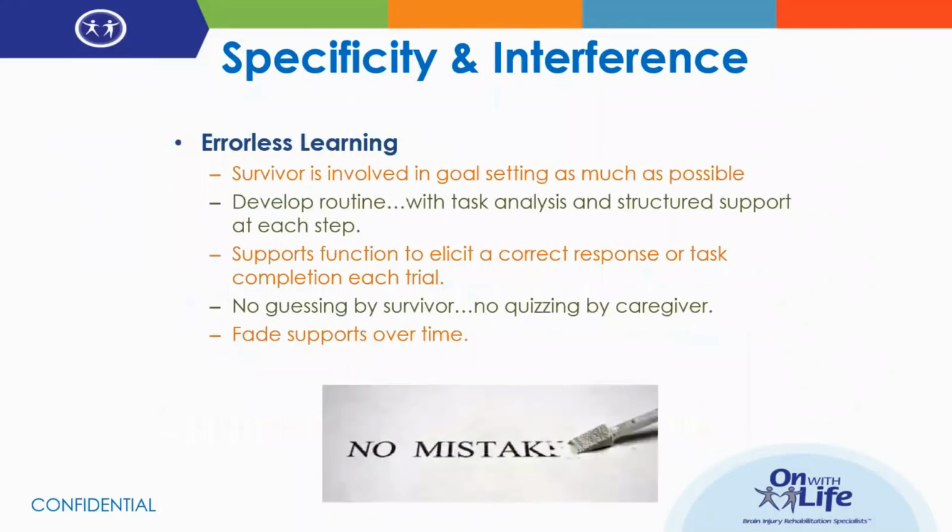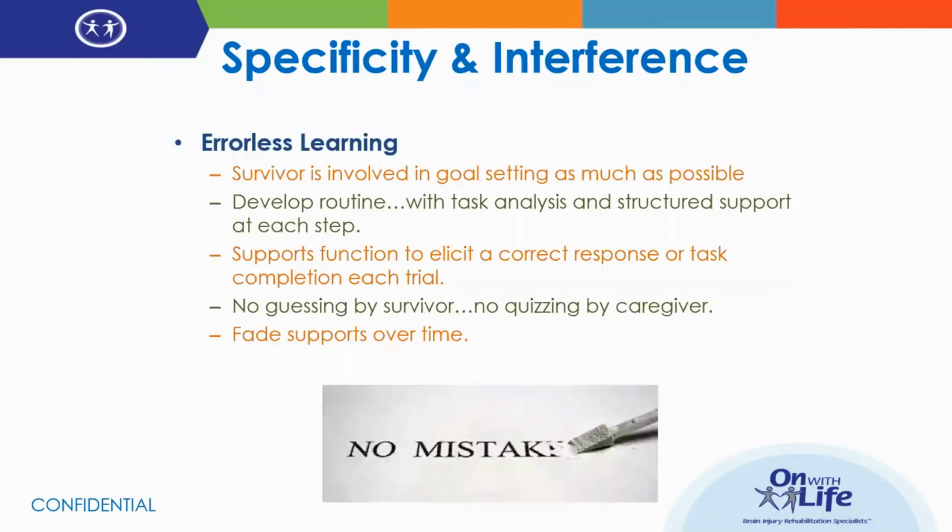Here's the second one, and this one, we talk about the idea of specificity. We want to work on the specific skill or specific function that we're targeting, and we want to avoid what's called interference, or we want to avoid changing their brain in a way that is unhelpful. This particular example has to do with memory. We have a tendency to use a lot of WH questions as we work on memory: who, what, when, where, why, how. This often is the most difficult kind of question for our individuals with stroke to answer.